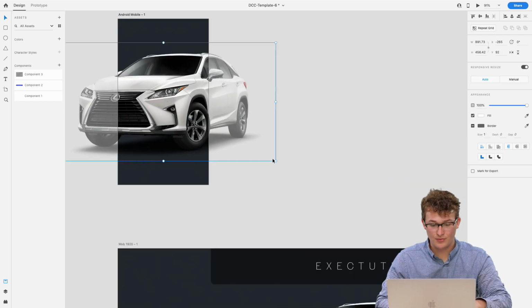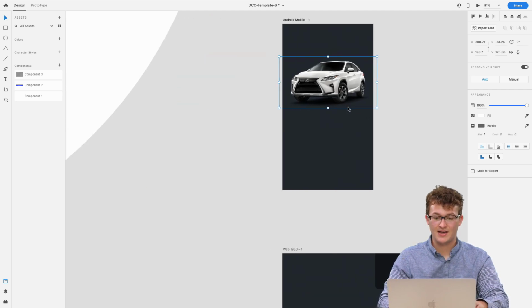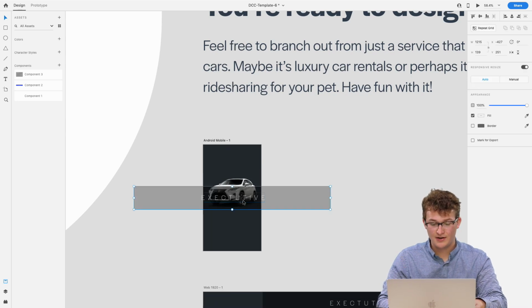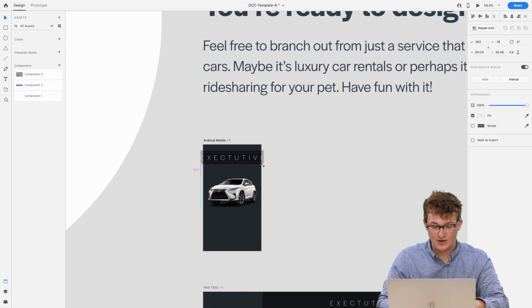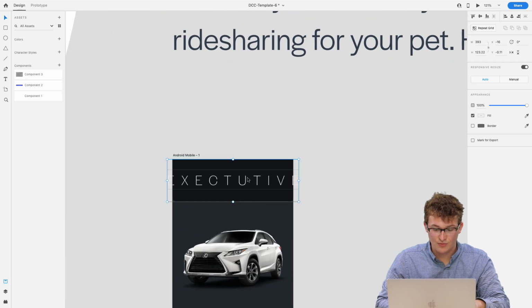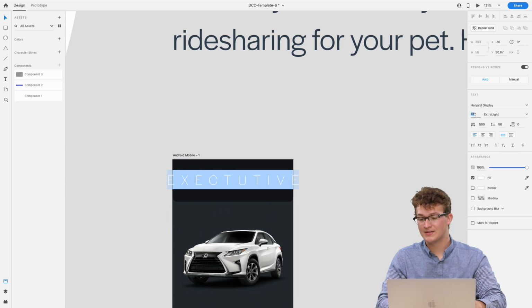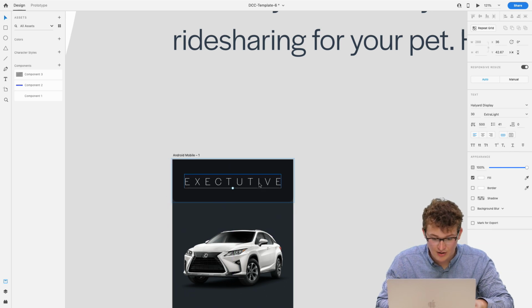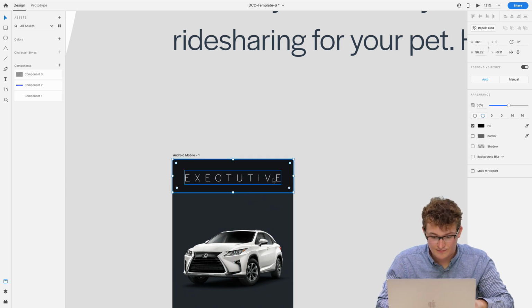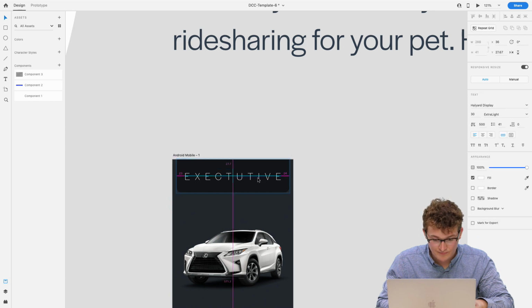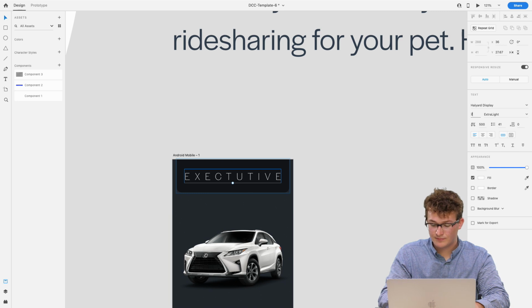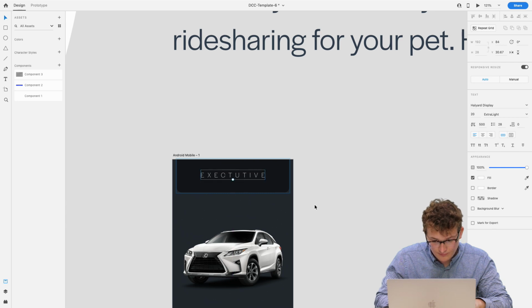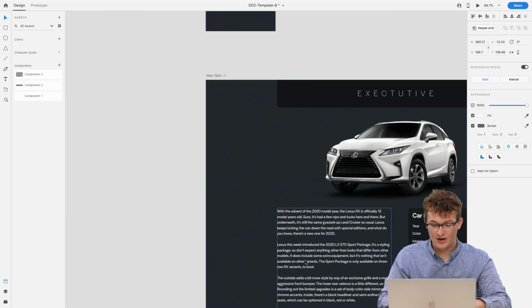And so we're going to start copying things over, and where necessary, we are going to use responsive resize. So I'll start with this one. We have our header. If we just resize that down, it's only changing what we need to change. It's not making the text any smaller because we really only need to change that by a little. And so we can keep our logo up there. And maybe it's not going all the way to the edge. And maybe a little smaller, actually. Cool. Let's bring the car up. Let's bring our text over as well.